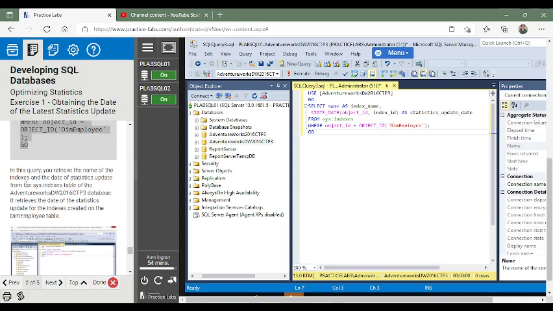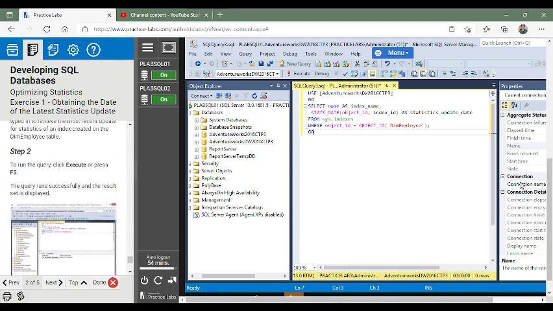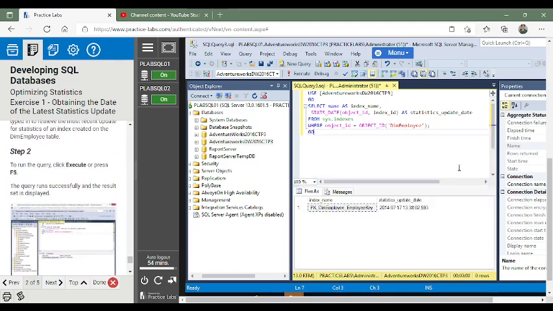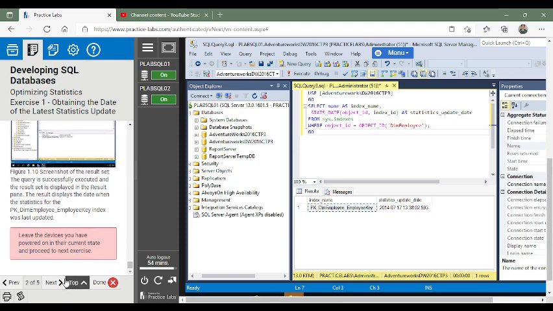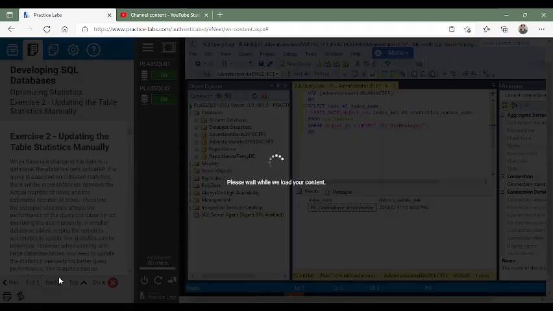It retrieves the date of the statistics update for the indexes created on the DimEmployee table. So execute natin. The result set displays the date when the statistic for the PK_DimEmployee_EmployeeKey index was last updated. Next, proceed tayo with the next step.